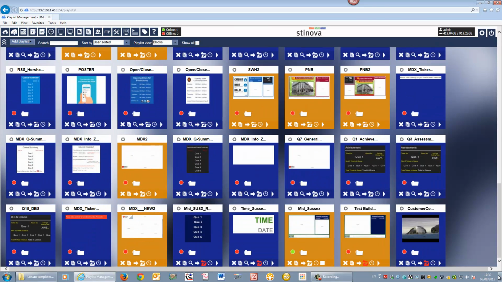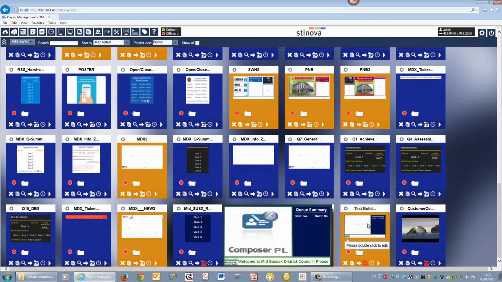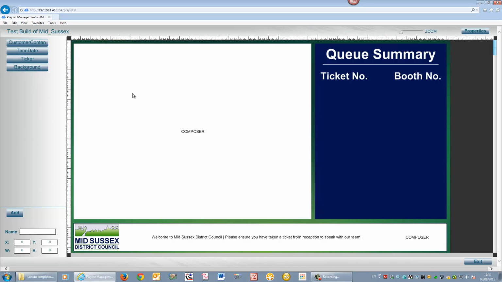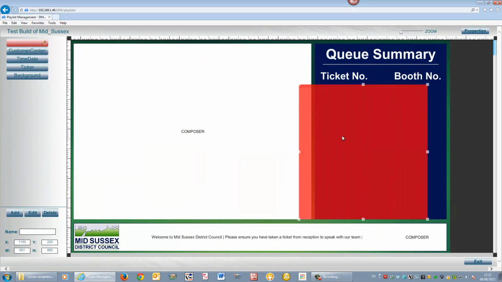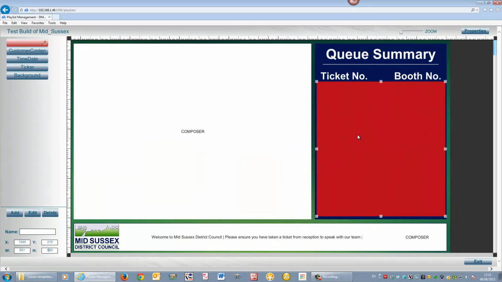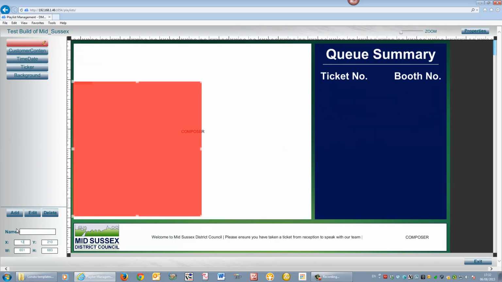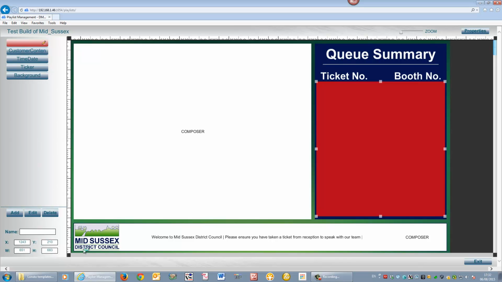Okay, so now we go back to our final element to add into our playlist. And what we do is we create another final zone, and this time we're going to enter in the size of the composer, which was width of 651 by height of 683. Okay, and we just simply position it, and we need to bring it across a couple of pixels. Okay, right, so now we're happy with that. We just simply bring it down a little bit.